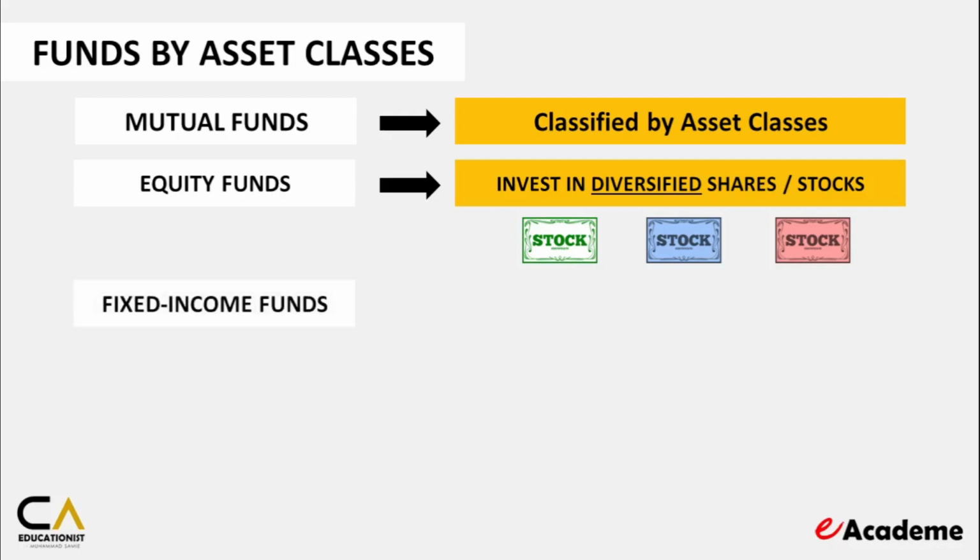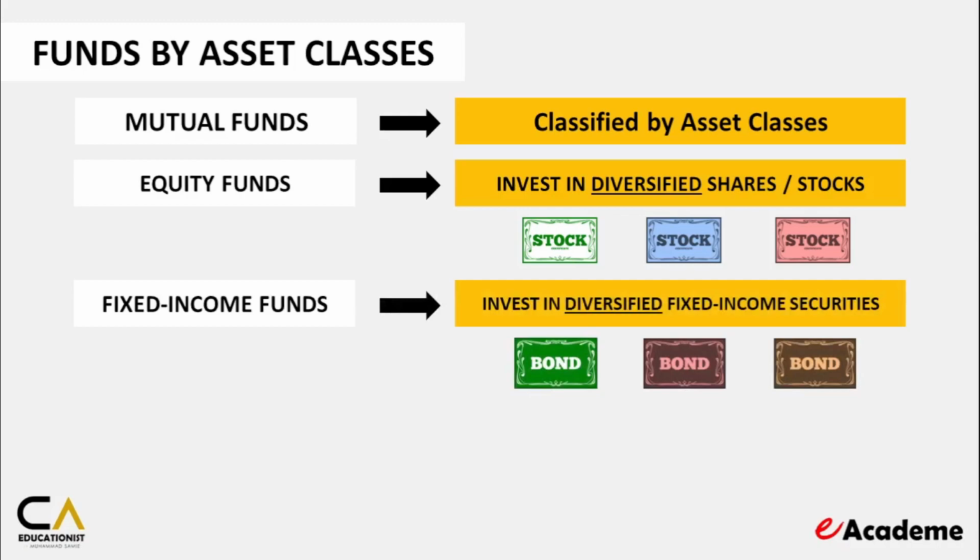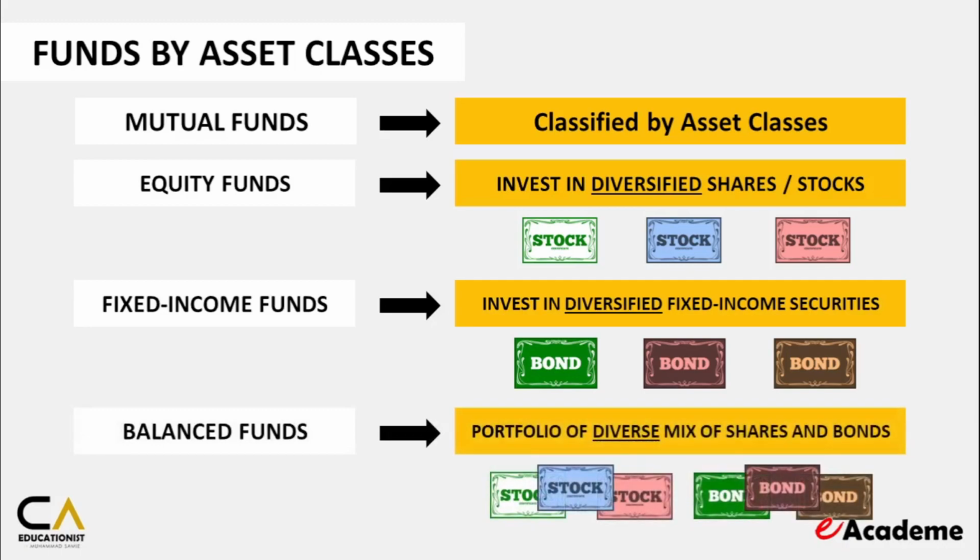Likewise, fixed income funds spread the investment in those securities that offer fixed returns. For example, government bonds, corporate bonds, and other debt instruments. Since bonds involve less risk, returns on fixed income funds are also low. Possible fluctuation in the interest rates is the only risk in these funds. Fixed income funds are also known as bond funds. Balanced funds invest into a mixed portfolio of shares and bonds. In a nutshell, there are several other classes of mutual funds depending upon the asset classes held in their portfolio.